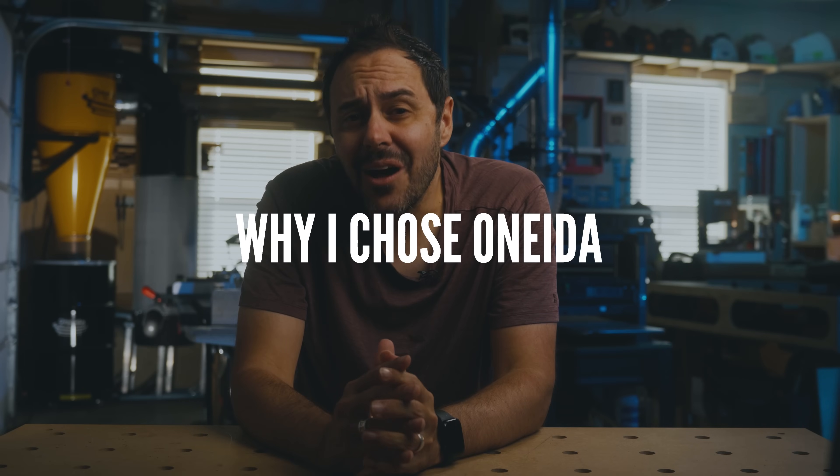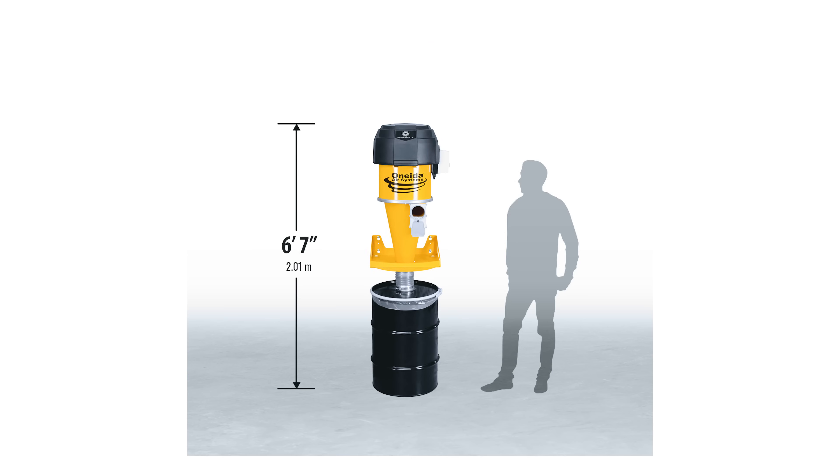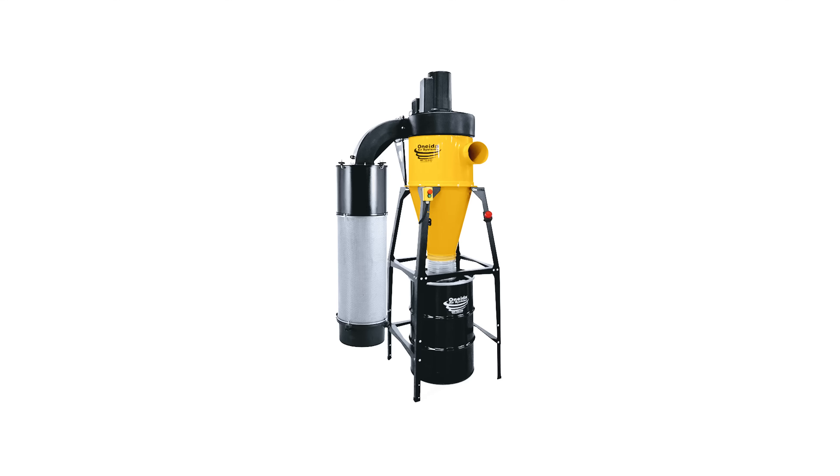There are a lot of companies and brands that sell dust collectors, and after researching a bunch of options I settled on Oneida because I wanted the best and I wanted to do this process once. Oneida does dust collection — it's their thing, it's their business — and when it comes to something like dust and my health, I wanted to trust a company whose sole focus and competency is dust collection. I also really liked the people I met there. I spent over a year getting to know them because this was a huge decision. They were accessible, easy to talk to, and explained things when I had questions without condescending. After consulting with Oneida and they learned what I really needed, we settled on the Dust Gorilla Pro.